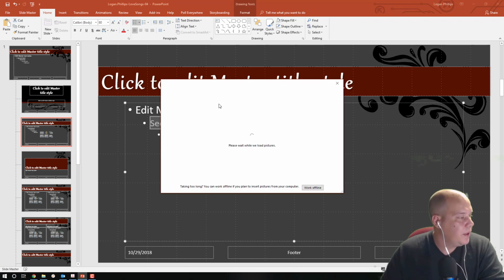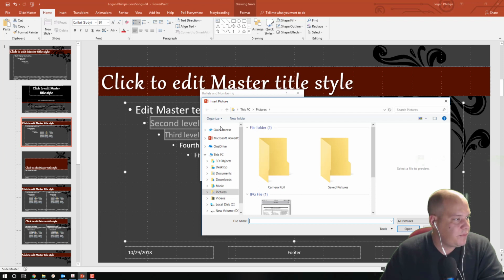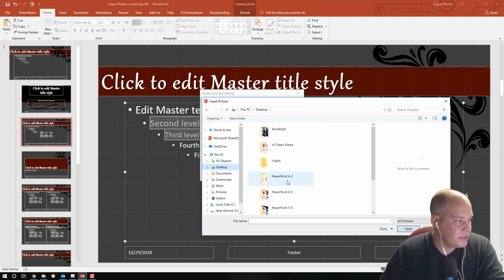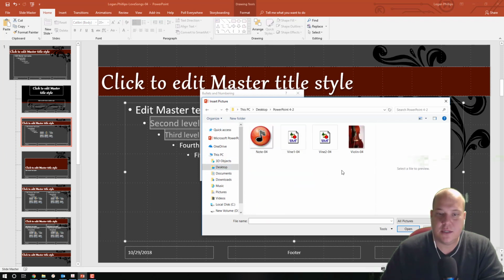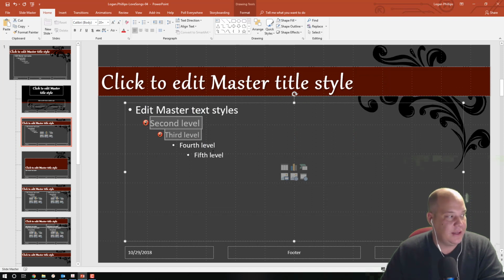bottom right-hand corner. We're going to browse to our resources. So From File, I know my resources are here on my desktop. And the file is Note 4. There we go. So this is pretty interesting. If you're doing a bulleted list, you can make a bullet anything you want. I've seen people put their own faces instead of anything else. We're now down to step 8E.